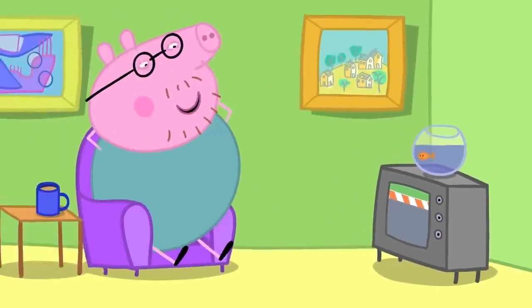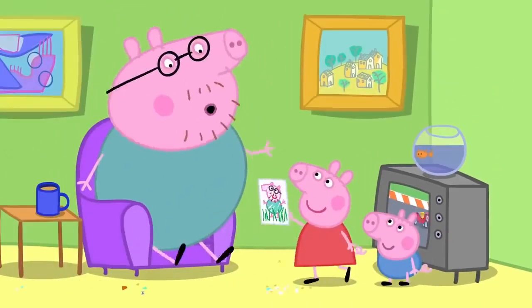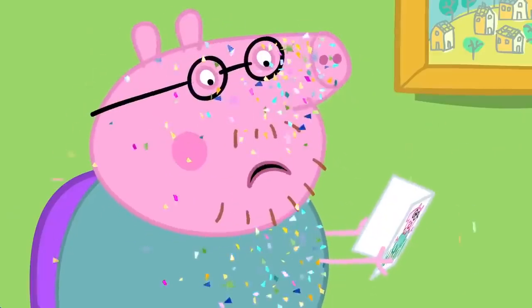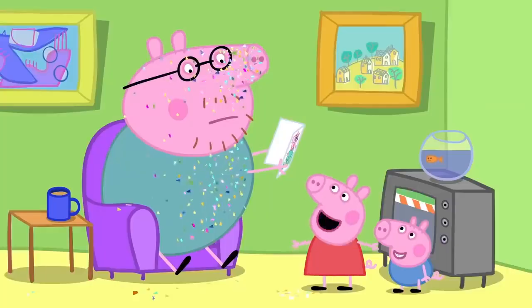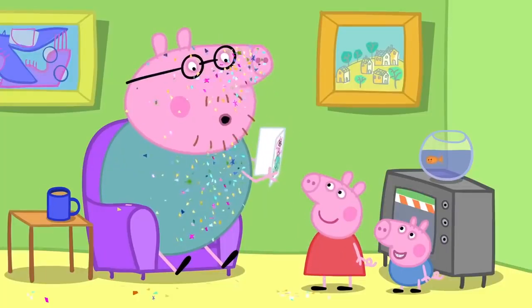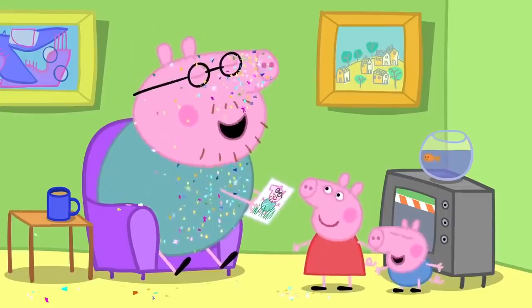This is nice. Happy Daddy's Day! What a lovely card. Open it! Glitter! Yes, we used all the glitter. How wonderful. Daddy Pig loves glitter. Everyone loves glitter.